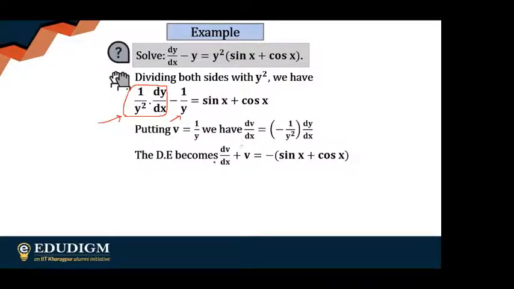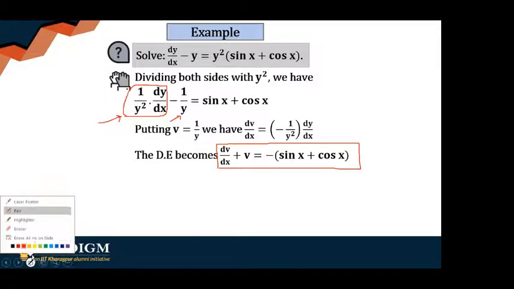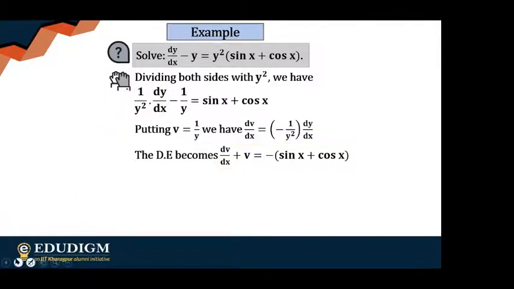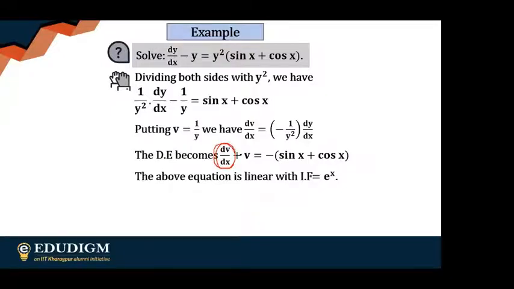All right. Now this part is looking much better. This is actually a linear differential equation. Why? Look, dv dx, just like dy dx, you have dv dx, you have something into v. This is 1. You can have different variables, etc. So here you have a function of x. So you understand the format.